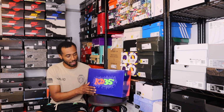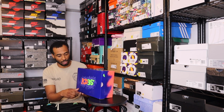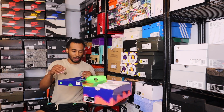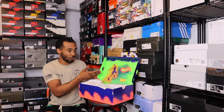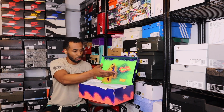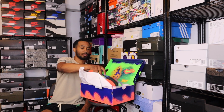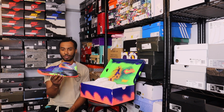So you got that KD 35. Obviously 35 is his number, and then this is like the 80s-90s style logo that they have going on, and then you can see the spray paint and all the colors on there. And then the box, so you got the KD logo, or one of the KD logos, which was the KD dunking, the Nike swoosh, and then Nerf right here, and all of that is obviously in that spray paint motif. And then let's bring these out, and these are the KD4 Nerfs.